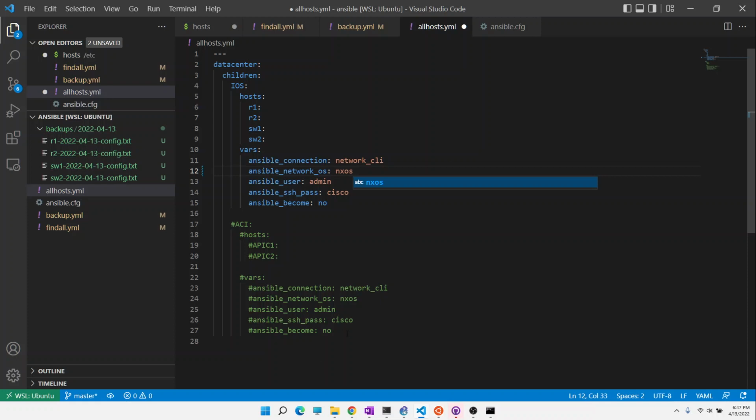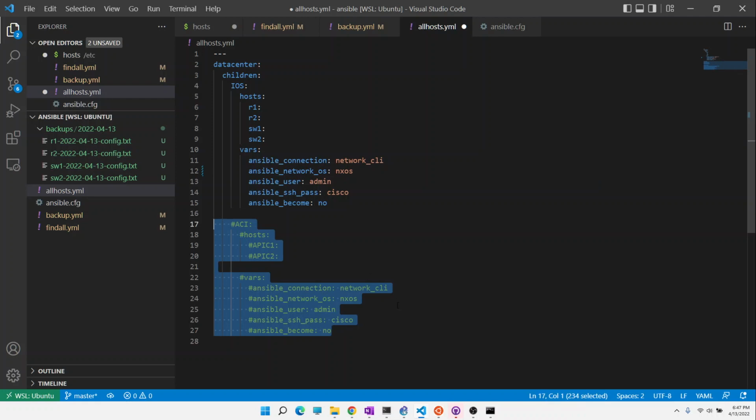By the way, for APIC you can use NX-OS, because the APIC by default, starting with version 3.5 or 4.2 or something like that, uses the NX-OS style command line. But for Arista, VyOS, and others, you can substitute this for whatever type of OS you're using. In my lab, I have iOS devices, so that's why this is iOS.